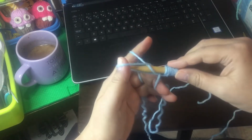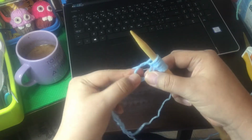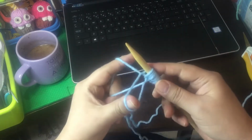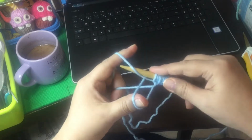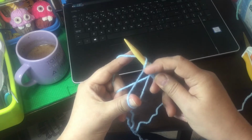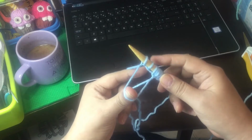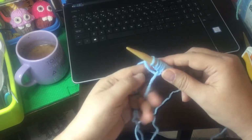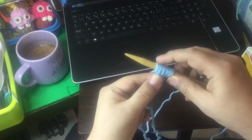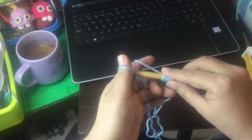And I grab 1. You could see how the E forms around the bottom of that 1. Once I've got that 1, I go for my second outside the E without tightening up this area here. And then I go inside again for a third inside the E. So that E has become 3 stitches. It's 1 stitch here, it's 3 stitches here. So I'm doing my cast on and my increases at the same time.